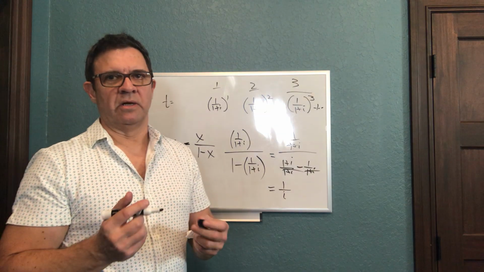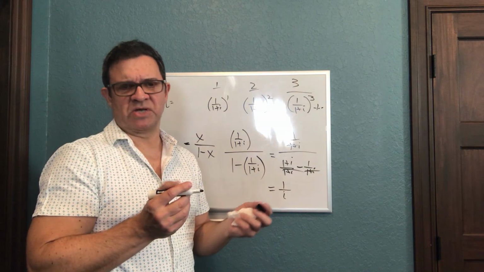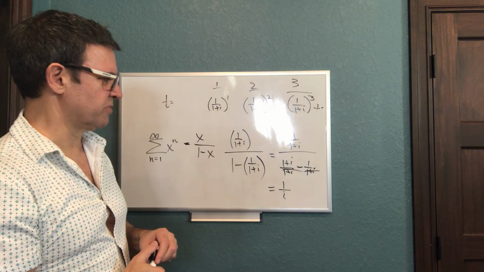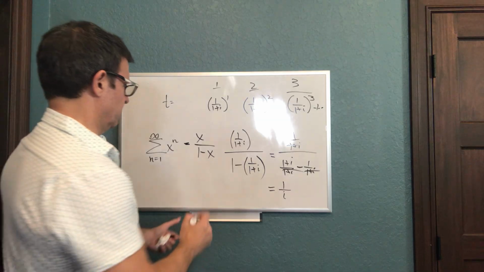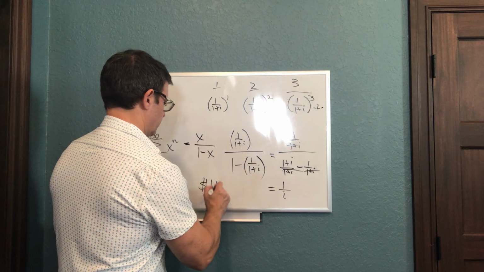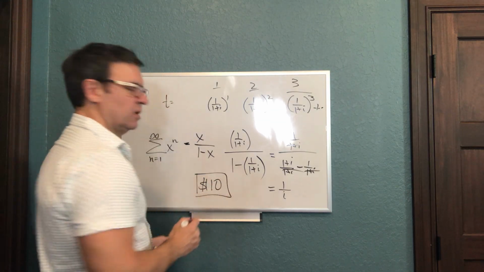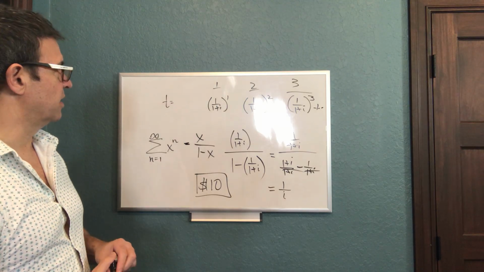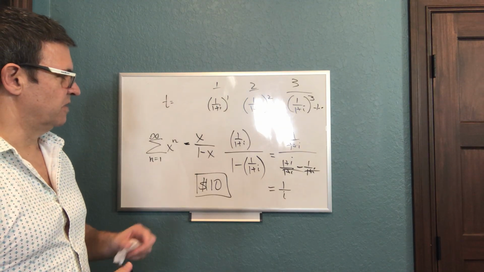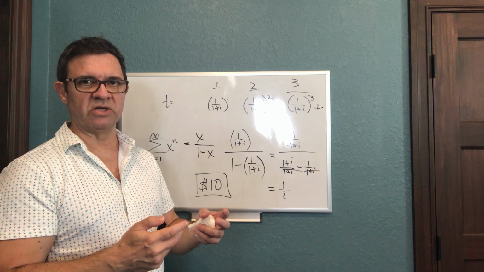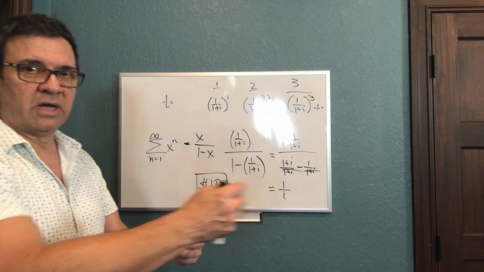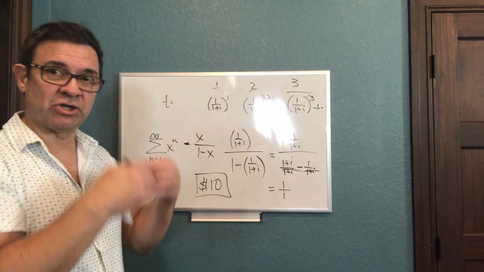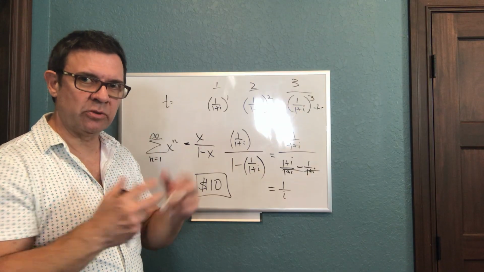That's it. And as we said a moment ago in our hypothetical example, the interest rate was 0.1. Well, what's 1 divided by 0.1? $10. 1 divided by 0.1 would be $10. So in other words, if I were to tell you that the interest rate is 10%, and I give you $1 after every year, how much is it worth in cash right now? The present value in total?